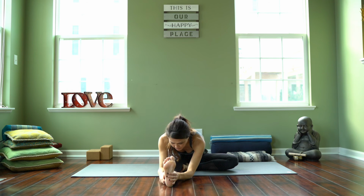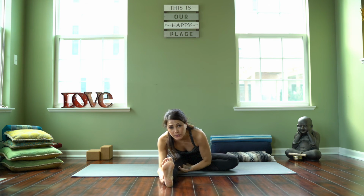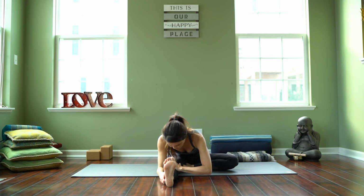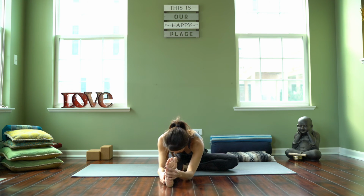Keep that right foot nice and active. Press the back of the knee down. Some of us are modifying, so you need to keep that knee bent. So if so, that's great. Keep the knee bent. If not, see if you can straighten that leg out a little bit and press the back of the knee down, getting even deeper into the stretch.